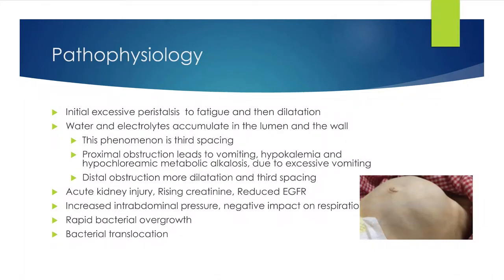Patients who have small bowel obstruction that's localized to the upper jejunum, proximal bowel obstruction, do have excessive vomiting. There will be minimal abdominal distension, but they will develop hypokalemia and also hypochloremia as a result of loss of hydrochloric acid and potassium from the vomit. And these are produced obviously by the stomach, which will lead to metabolic alkalosis.